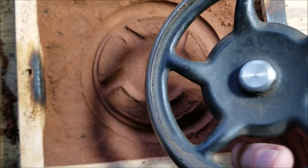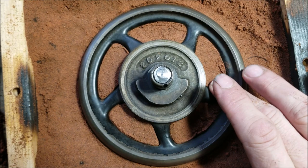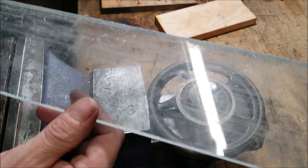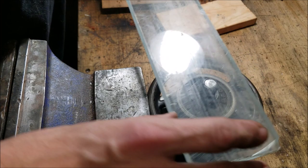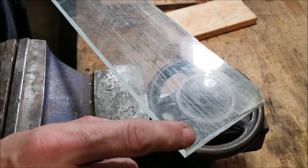I'll show you here. I was playing with the PetroBond. Now, obviously that doesn't match perfectly because I had that bolt in there before, but there's the pattern fitting in there and kind of where I'll put the parting dust for casting. I have a whole bunch of this acrylic plastic, so that's wide enough to cover the hole. So the thought is to cut this square and drill the center hole and mount it and then take these corners off with the lathe.